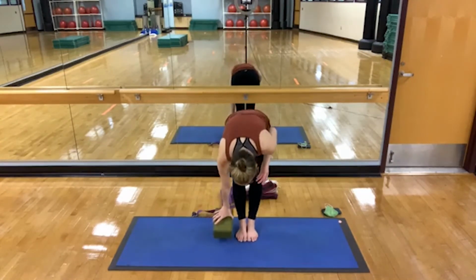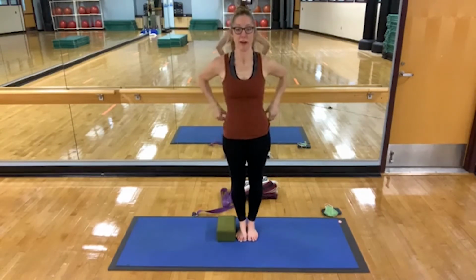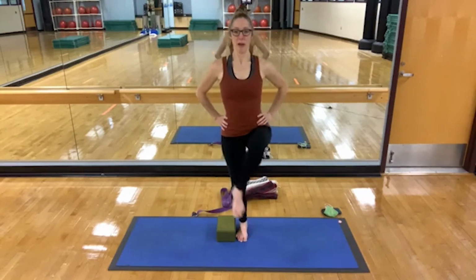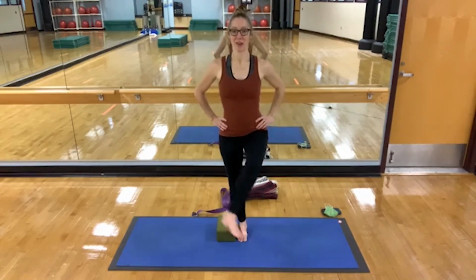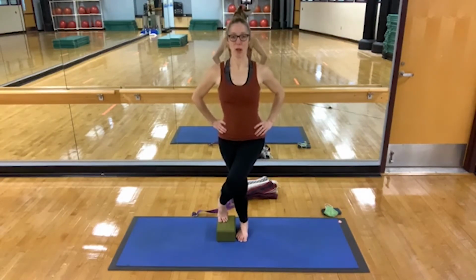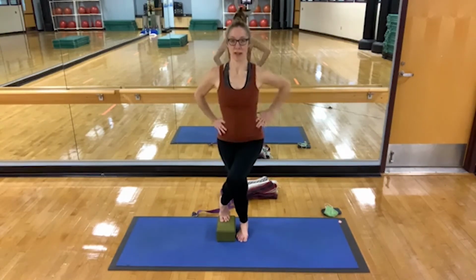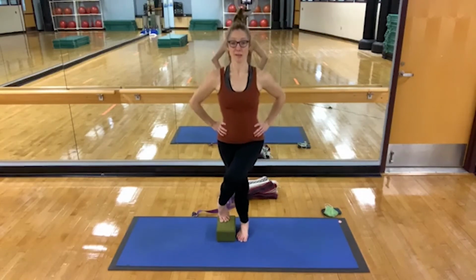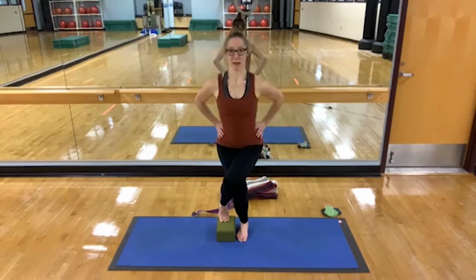So what I like to do is just start with the block to the outside of my foot, and then my hands onto my hips. You bend your knees, pull that belly in, and then you're going to not fall off balance like I just did. Cross your foot and bring the ball of the foot onto the block. So my right knee is going over to the left side, and then you bend your knees. The more your knees bend, the easier it is to get your knees onto the right side.